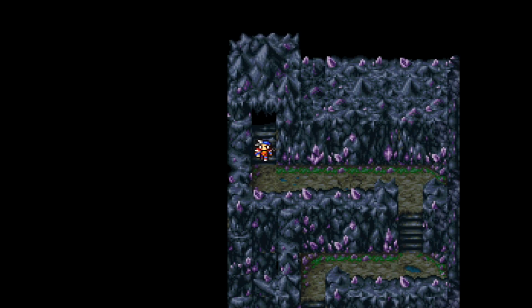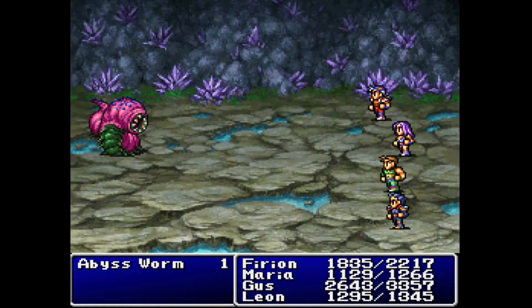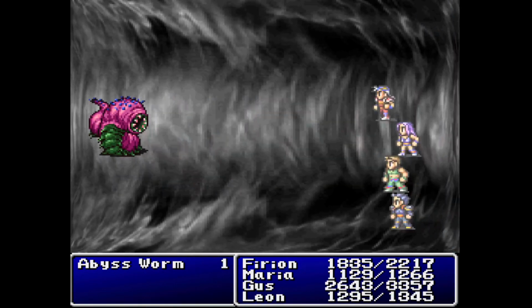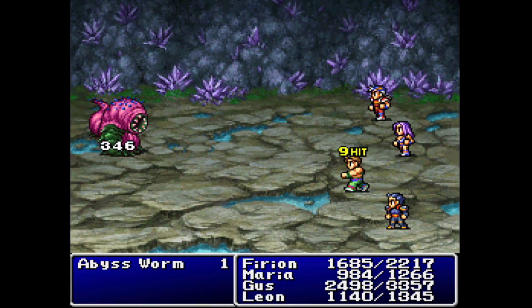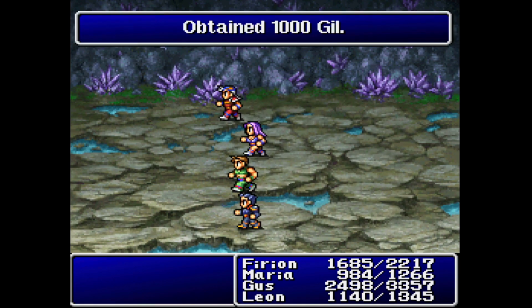Alright. This one. Where's our item? Damn near all the way at the bottom. It's another worm. This one's pink. He has a wind attack. There it is. There you go. As if Gus needed more strength.